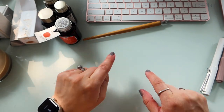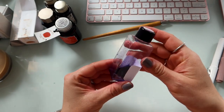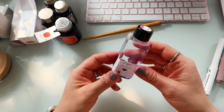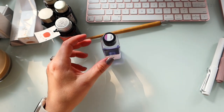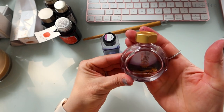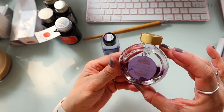Now let's get into the bad news. What's the bad news? I'm just gonna show you so that you understand me. This was full about half an hour ago. This is Foxglove from Troublemaker. And wait, it gets worse. And then this is what I have left of Queen Allium from Ferris Wheel Press.